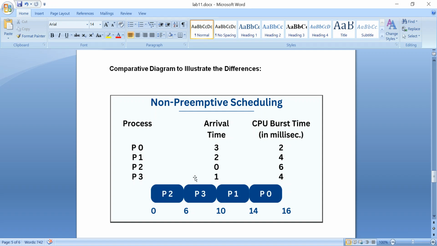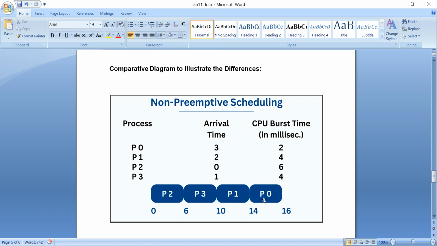The next run of that process is P3. It will take 4 seconds to complete the task. Then again, right now it is at 6 seconds, and process 3 takes 4 seconds. So at 10 seconds, process 1 will start, because process 1 arrived at 2 seconds. So the next turn is process 1. It has only 4 seconds, so it will finish its work in 4 seconds. Now the total time is 14 seconds.